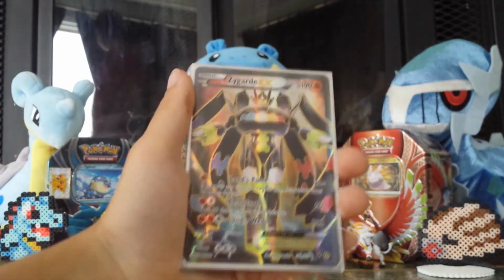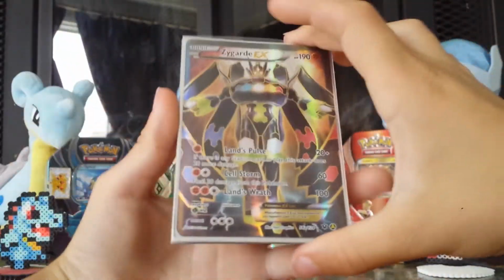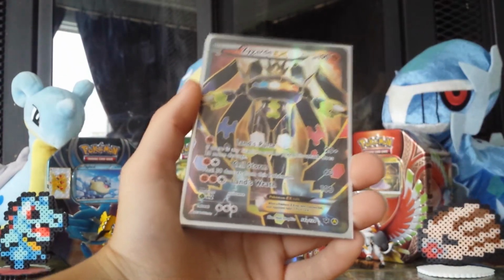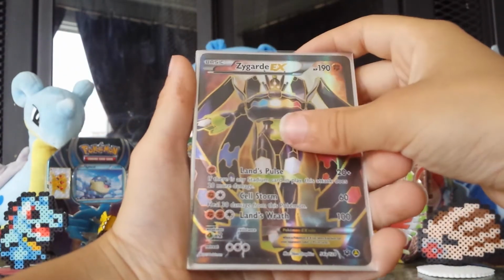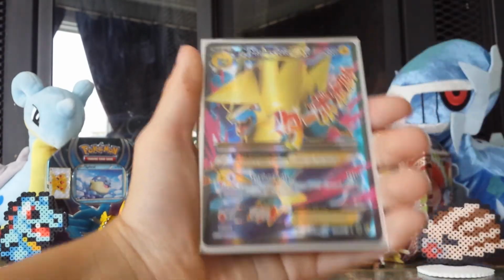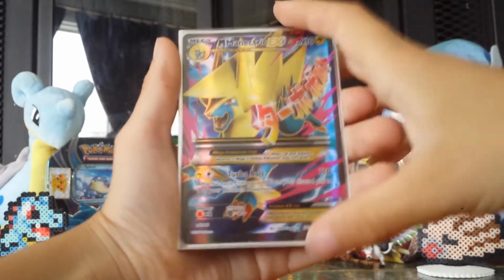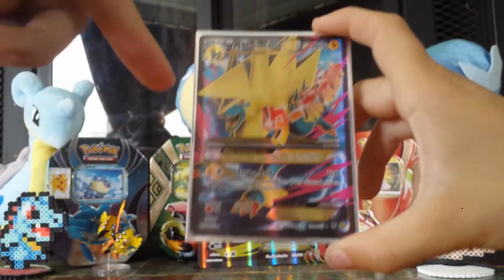Then we got the 100% Zygarde EX. Really nice alternate artwork from Fates Collide. Yeah, I believe that's right. Anyways, yeah, pretty cool. And then we're into Mega EX full arts, all that stuff. Mega Manectric EX full art. Just take a look at that with Turbo Bolt.